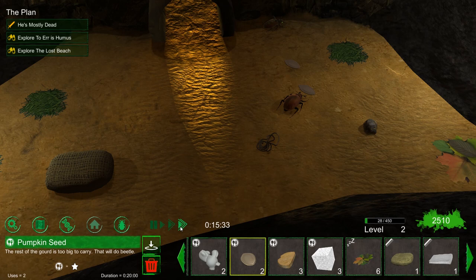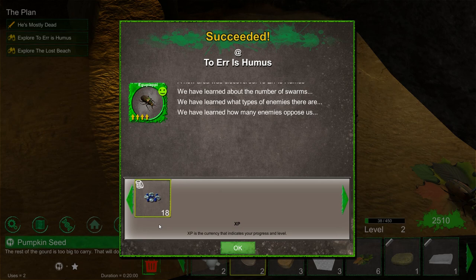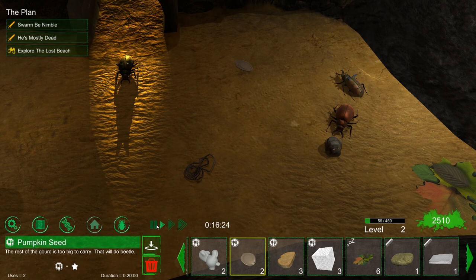Oh, you're having fun with that rock. They're both having fun with the rock. That's scary. Succeeded at Taerish's Humus. We've learned about the number of swarms. We've learned what type of enemies there are. We've learned how many enemies oppose us. Ooh, let's go back to the map then.